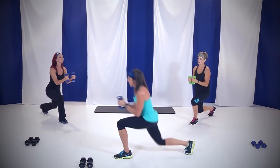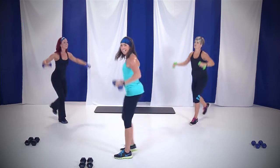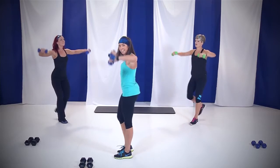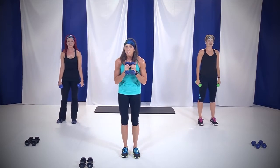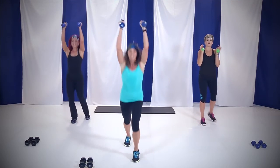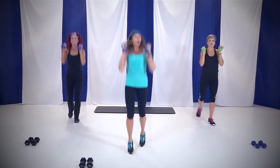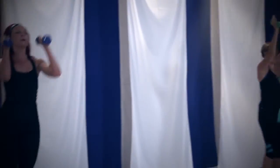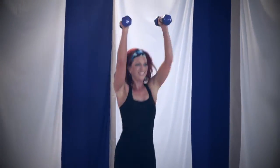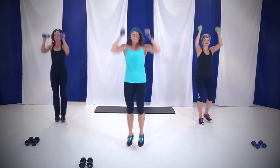We're almost done. You guys feeling that rear end yet? Oh yeah! Nice, come on. We're almost done. Strong shoulders. Four, three, two, and one. Nice job. We've got that cardio — cross country with our overhead press. You don't need to use the weights if you don't want to. You ladies ready? Let's go. Come on, heart rate's coming up.